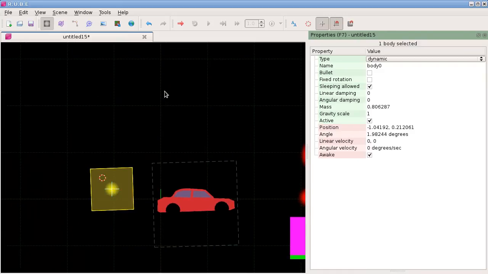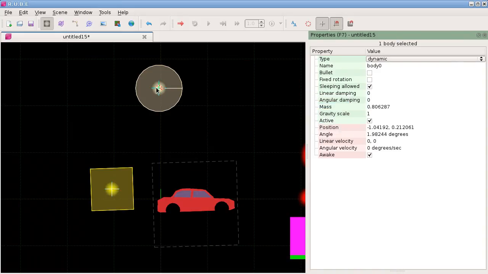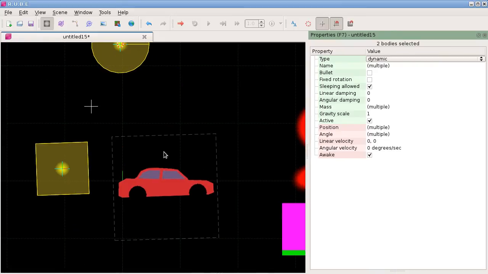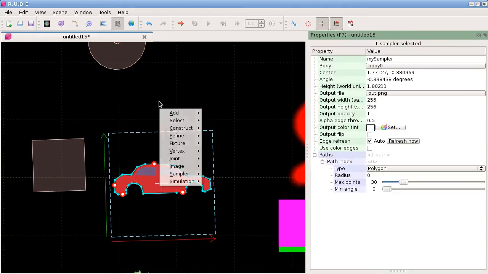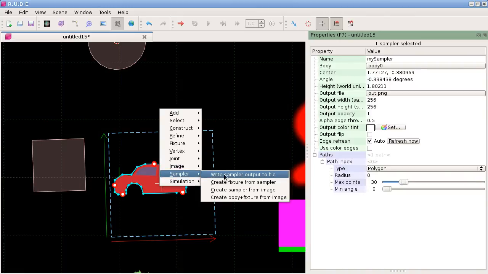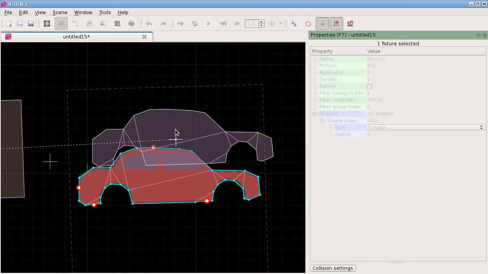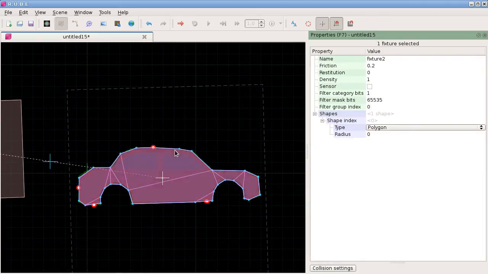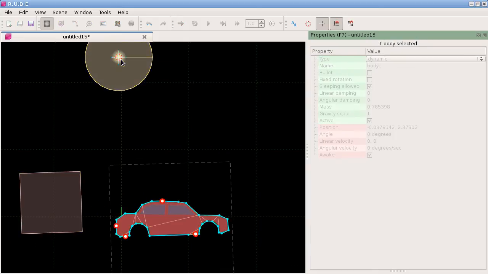I think I'll just add another body up here just to demonstrate that you can put a sampler onto two of them at the same time. So now I've selected two bodies, I select my sampler down here, and then I go create fixture from sampler, like that. And now we can see there's a fixture here, and only one fixture. Hold on.